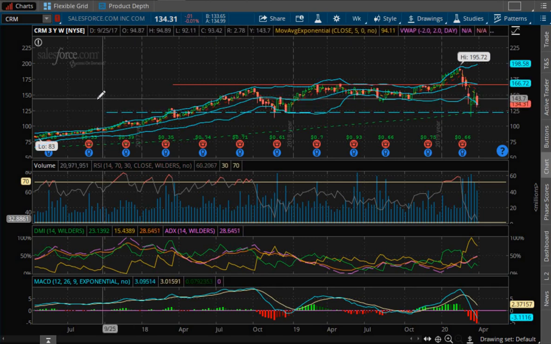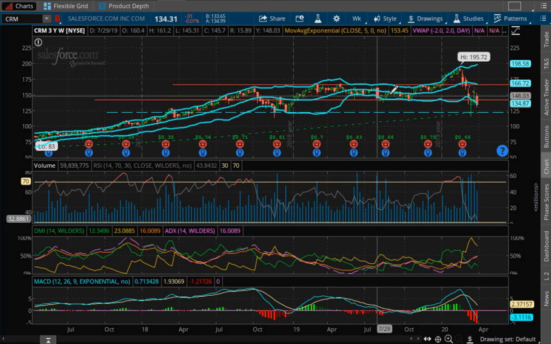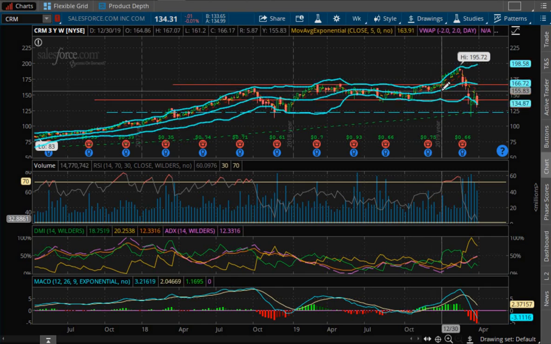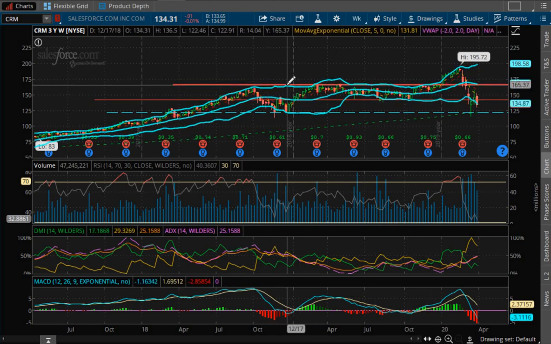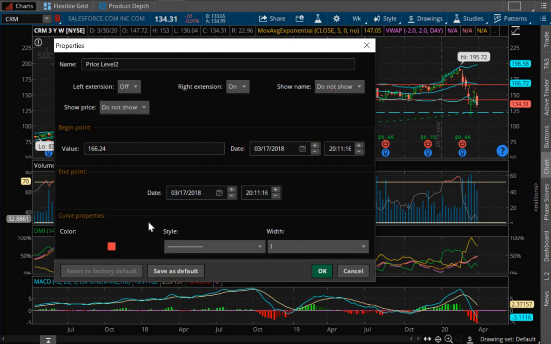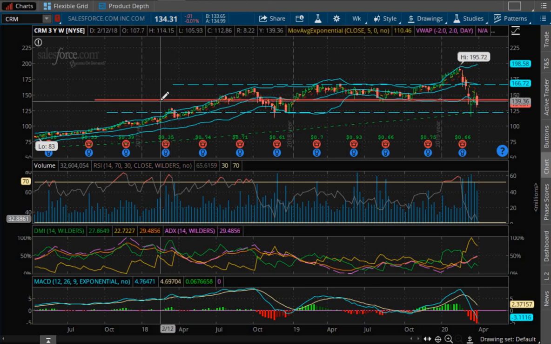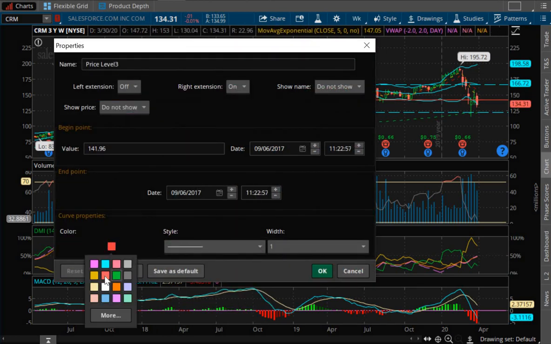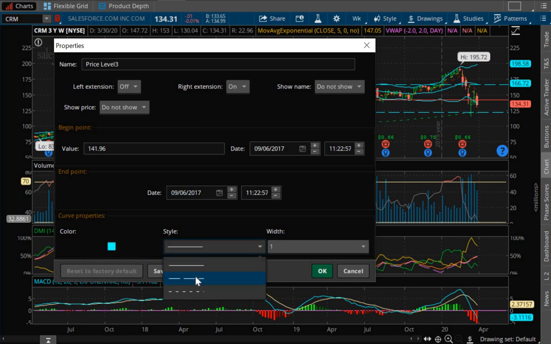Another support that I see is going to be right here. See this bottom confirmation, reversal candle here, bottom confirmation again, reversal up to that resistance. And then again, you can always change these by editing the properties. You can change it ultimately to whatever you'd like. And then I change these to dotted lines, make them a little easier to see with my studies. Edit properties, then you can go over to this blue one right here and make it a dotted line.